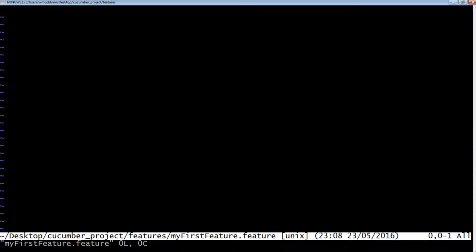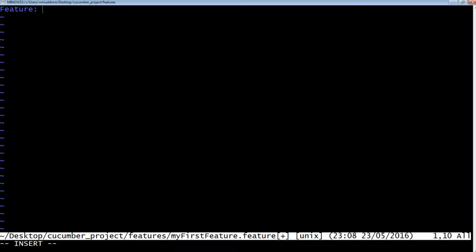So what do I want to do? This is our very first feature file, so there's going to be some level of explanation that we're going to have to go through. Let's go through it step by step. Every feature file has what's called a feature tag. A feature tag is used to essentially give us some really high level description of all the tests which will be inside this feature file.